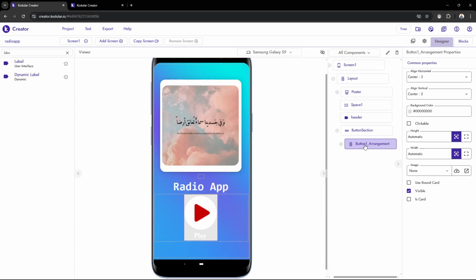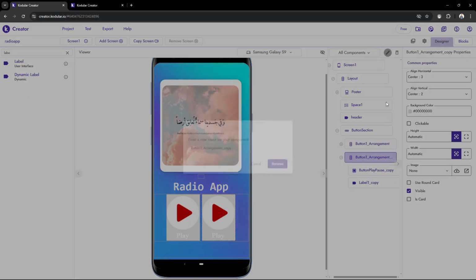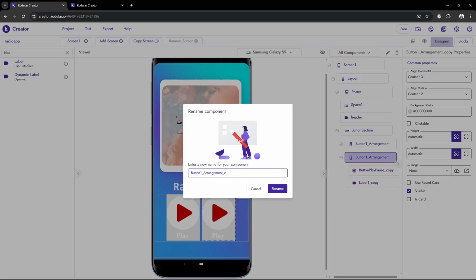Then select the button arrangement. Then Control C and Control V. Okay. So after that, change it to button arrangement. Rename the button arrangement, button 2 arrangement. Then rename.